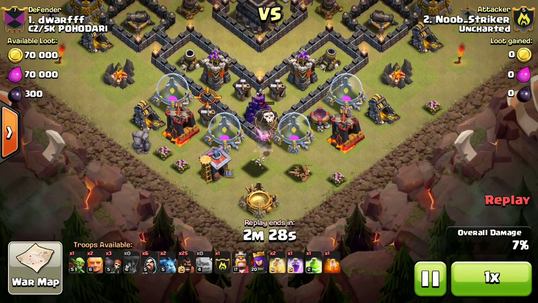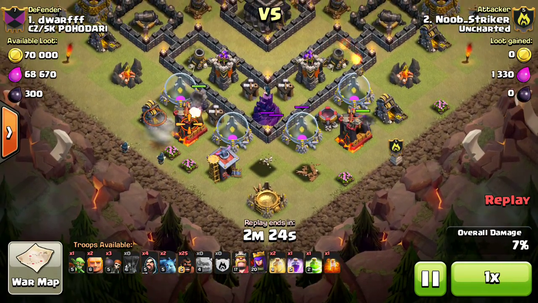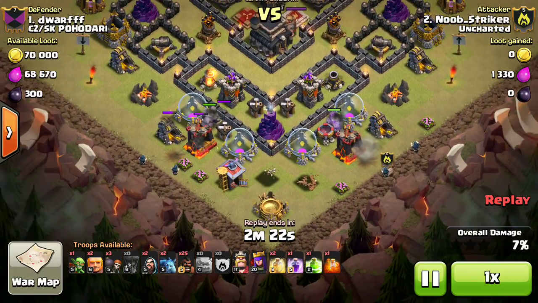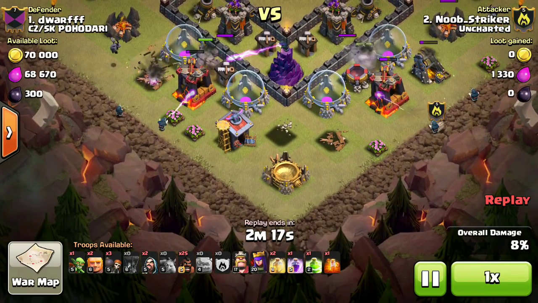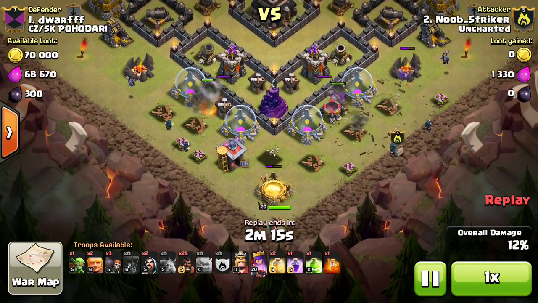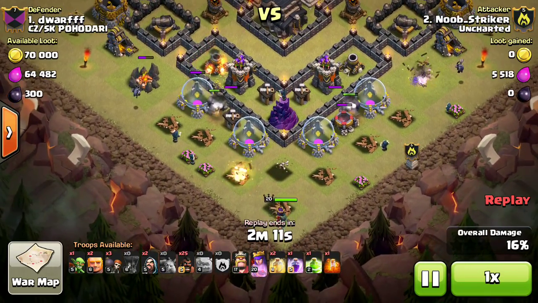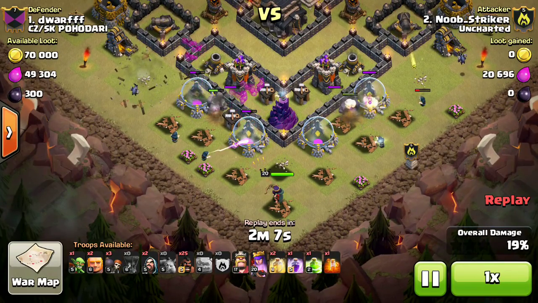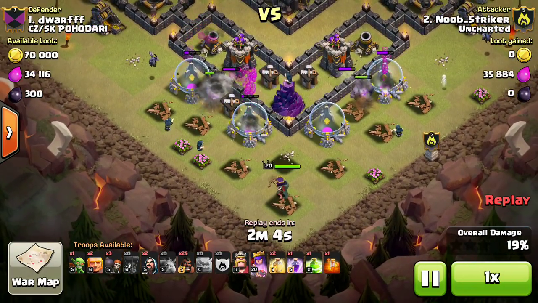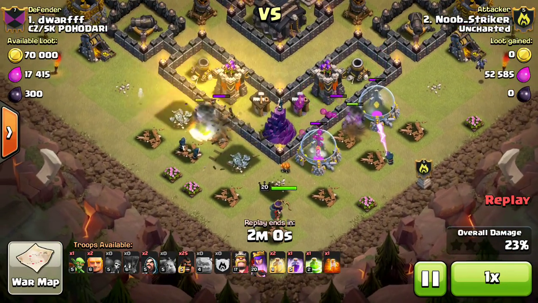And as soon as that cannon goes down, I start the shattered entry right here, and then I get down 4 wizards and 2 minions to get this funnel, and I drop the queen down on the spell factory to go ahead and clear out these trash buildings. And as these buildings start to go down, I send in my 3 wall breakers to make sure they're not on the same tile that the golems are on, and then just to break open that first compartment.